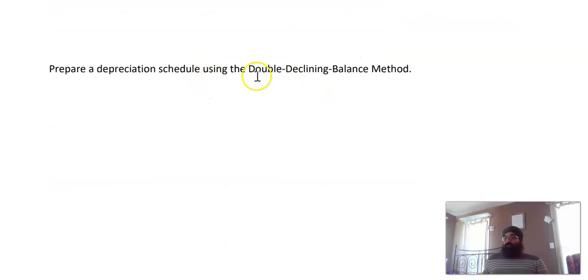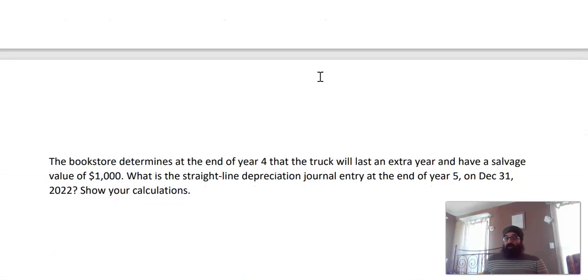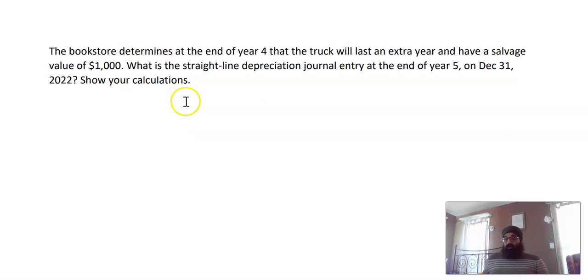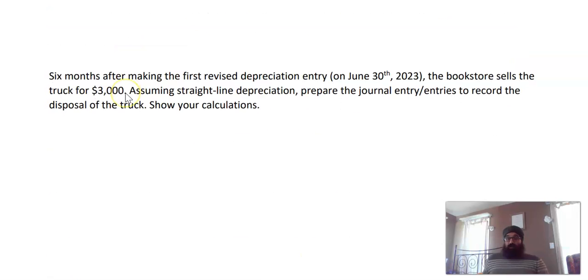And then we'll also try a double declining balance. So make sure you're able to calculate the straight line rate and then double it. That's the key part of this question, to figure out the DDB rate. Follow the steps in your notes. Here, we get a chance to make an adjustment using the straight line depreciation rate, right? So straight line revision, try that one.